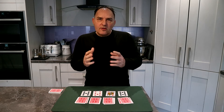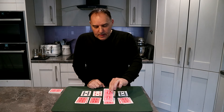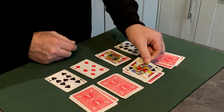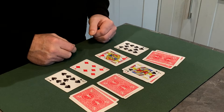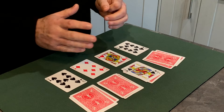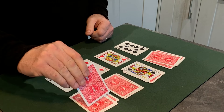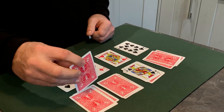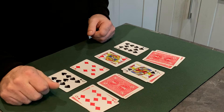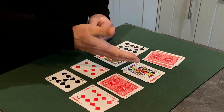You stopped here. Remember we talked about pairs of cards? You're not going to believe this, but you stopped here which gives you a perfect pair. Now I know what you're thinking — maybe it was just luck. Let's take a look at the first one. You're not going to believe this, but it's a pair of nines. Maybe that is just coincidence.